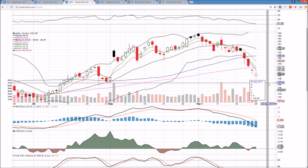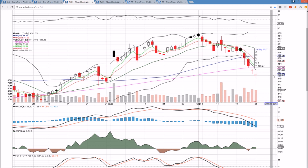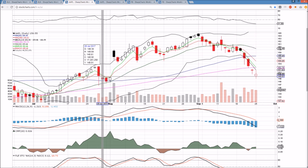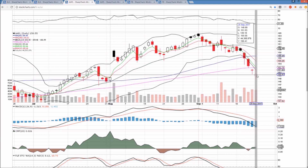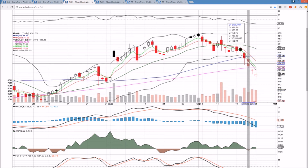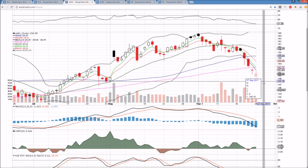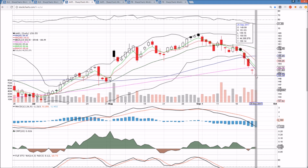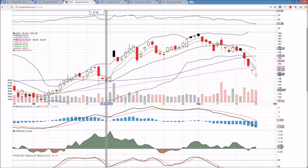Apple had another bear day, the high rejecting from the lower Bollinger Band daily resistance and pulling back. The bulls here have to turn things around, and we did fill the gap today to $149.63. We now have support at $149.16, followed by $147.55. Bulls have to break this lower high pattern — we've been seeing six days in a row of lower highs. We have to hold the low of today at $149.16 and get over this lower Bollinger Band to see the bounce begin to play out.